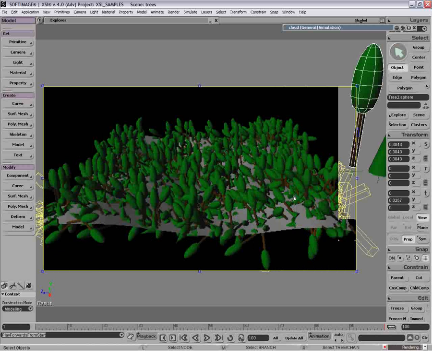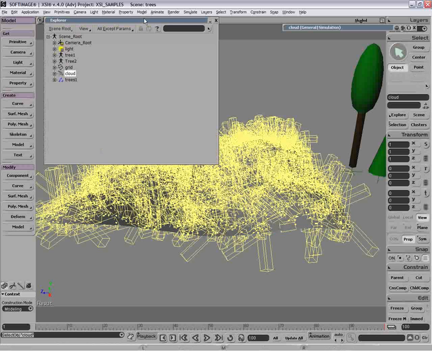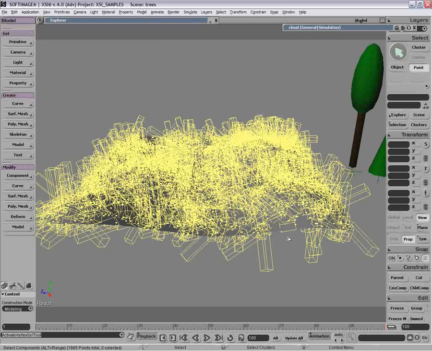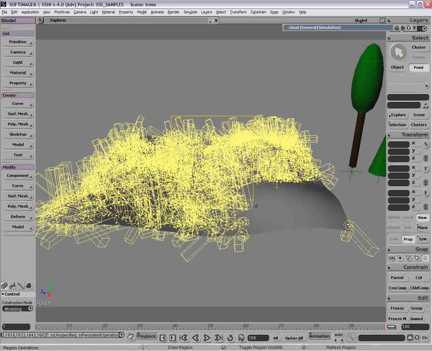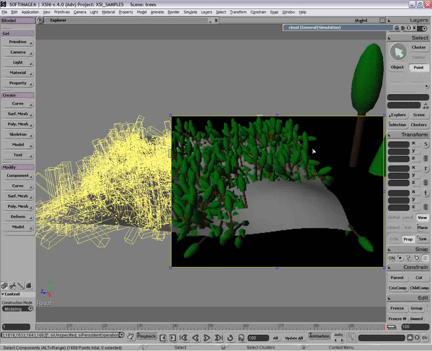And because our particles are objects like everything else, if you decide there's one tree in there that you just don't like, you can simply select your particle cloud. It's a little bit hard to select there. There we go. Just grab it, maybe select the point and just delete that one. Or maybe we want a bare spot right in here, and we just delete all those particles, and you'll see that then there are, of course, no trees there. So it's very, very easy to control exactly where you want something or where not.